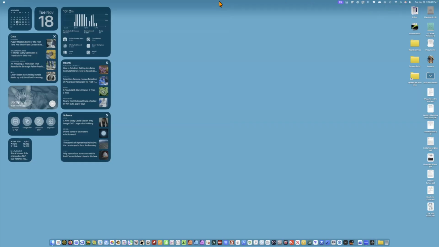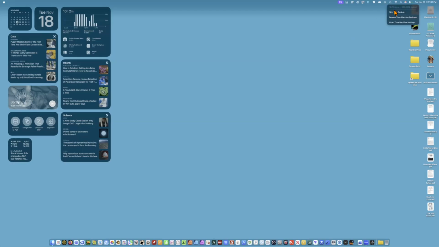I can go back up to the menu bar, and it's backing up. I know it's hard to see this because it's probably really tiny. I can skip this backup, or I can browse Time Machine backups. And I back up manually. You can back up every day, once a day. You can back up every hour. I back up manually, so I don't have that turned on. I just come up here, click on this icon when I'm done with whatever I've been working on for that day, and I come down to backup now, and it backs up.